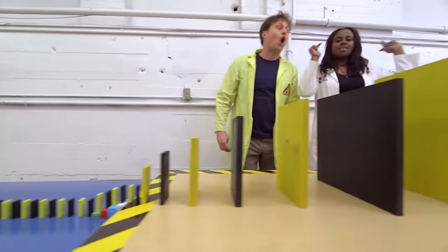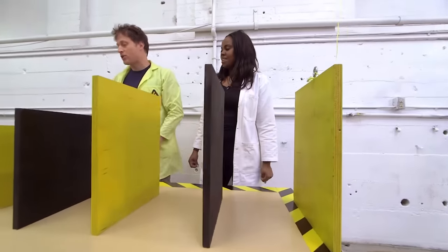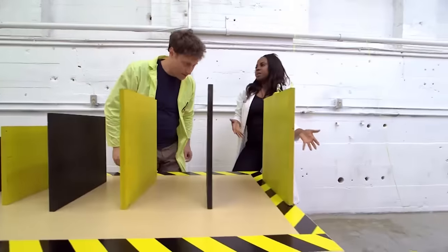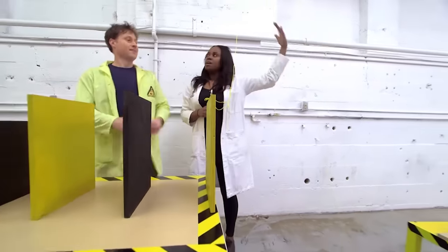Whoa, maxed out dominoes. That's what I'm talking about. These are very maxed out. Okay, so we started off with this domino. Then we went bigger, and we went to the biggest. And this is where we're gonna get the most weight, which is gonna trigger it and release.